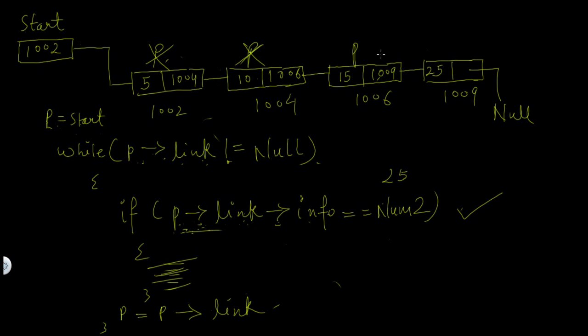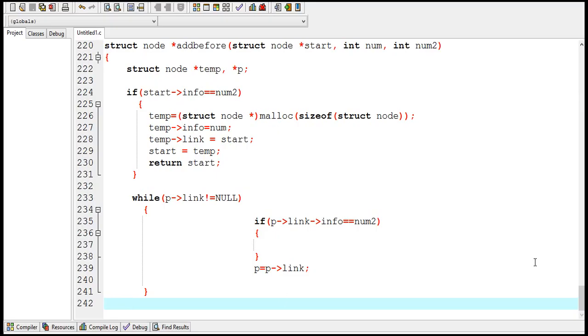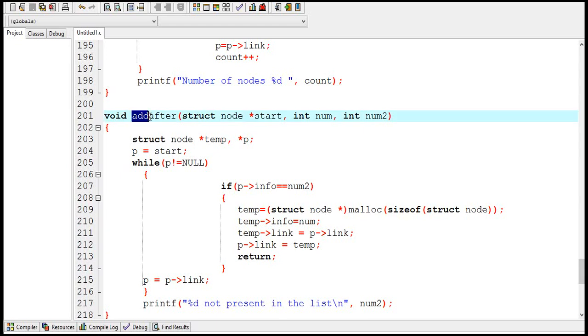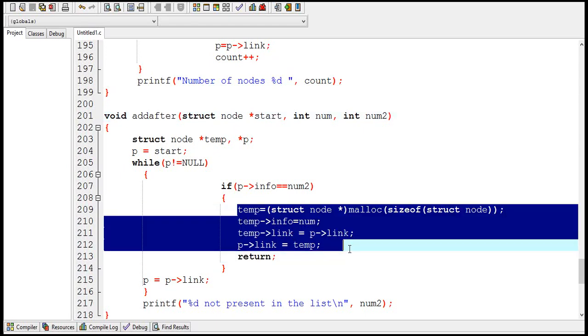Now here is the trick. Now I can use the same code that I used to add a node after a node, and I can add a node after this node here, and it would mean the same thing as adding a node before this node. And the user has entered 25, the user wants to add a node before this node. So I can use the same code that I used to add a node after a node.